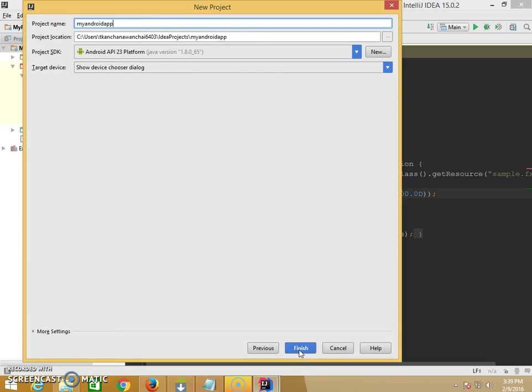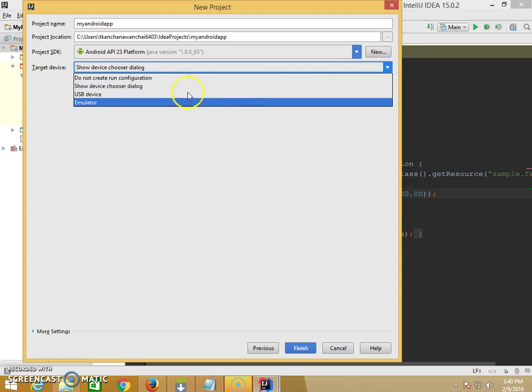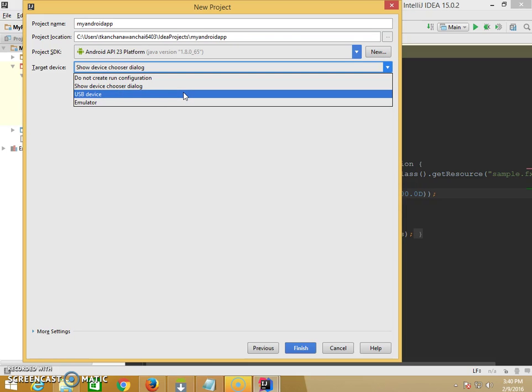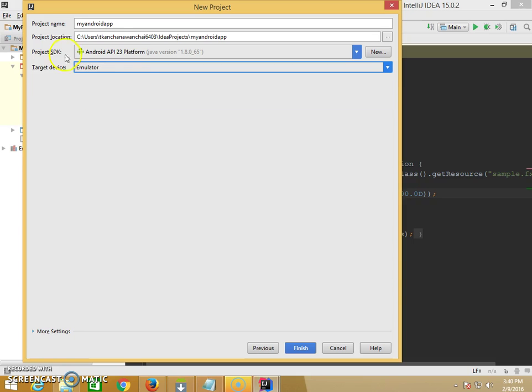Next, and then you're going to use the emulator. If you connect your Android device, you can use the USB device. It's going to load to your USB device when you test. And make sure the project SDK is Android API.